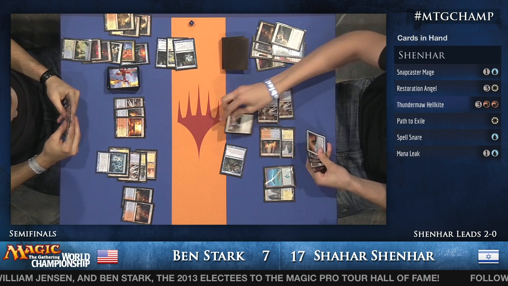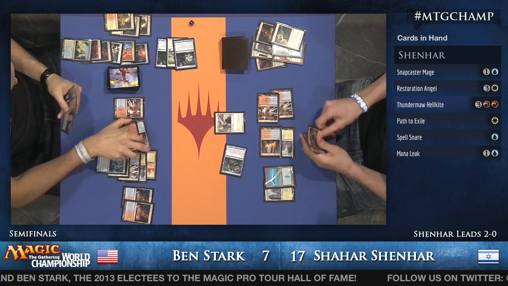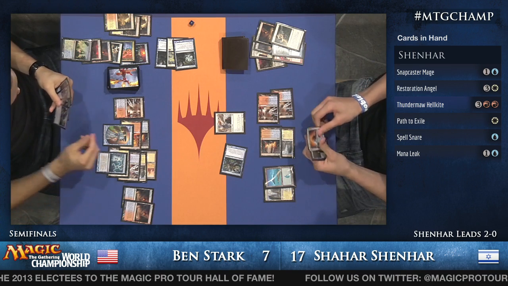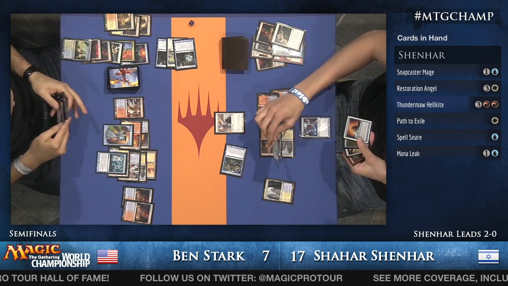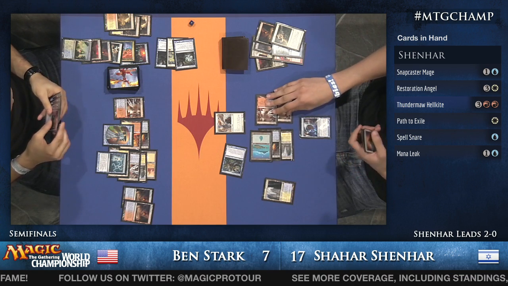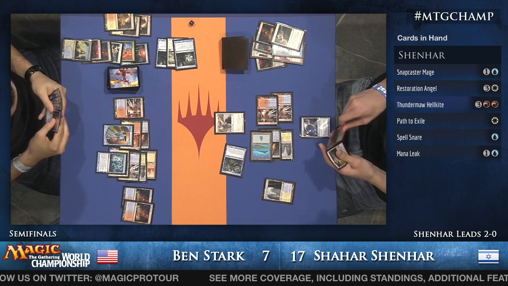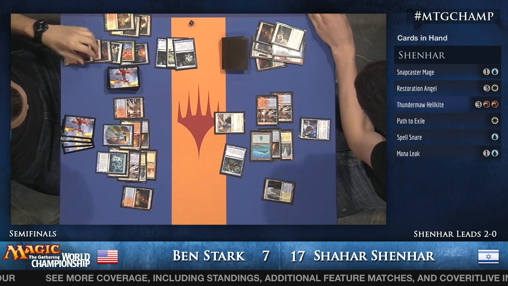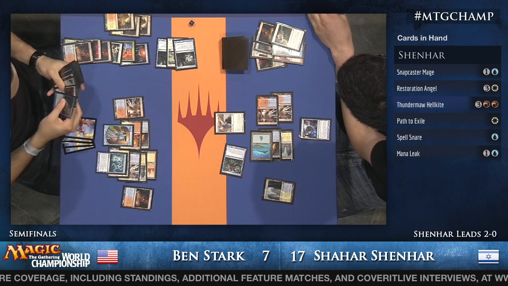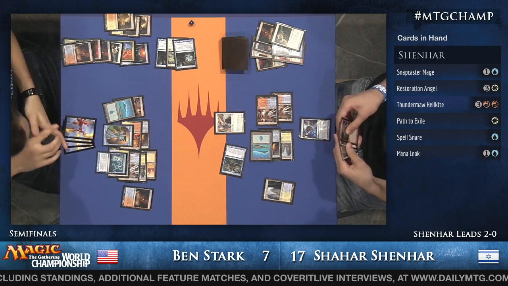Yeah. Home run by Restoration Angel. A fight from Ben Stark. Mana Leak. I'm going to argue over that, says Shahar. Ben not incredibly unhappy with this turn of events. He does get to use his counters for benefit here. He's going to six, though.